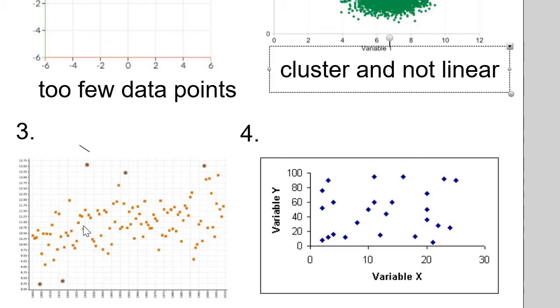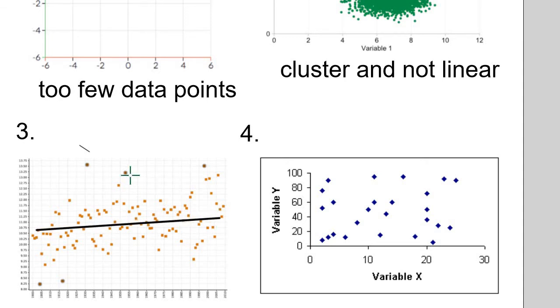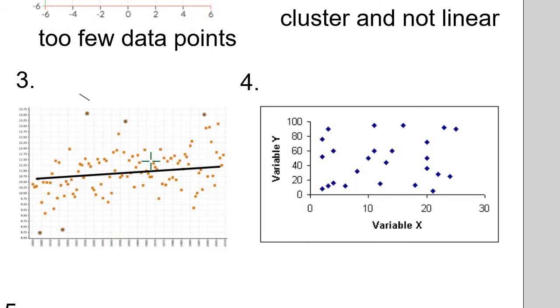Now, this kind of looks like a linear relationship, kind of. Maybe it looks like this. But because there are so many outliers, so many points above and below, so far from it, I think there are too many outliers for our relationship. Now, the fourth example, you have so many dots, but do they really form a line? I don't really see a line forming. I don't see a linear relationship whatsoever. So that's the reason why it would be an error to assume this is a linear relationship.